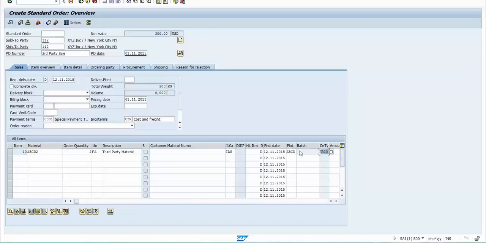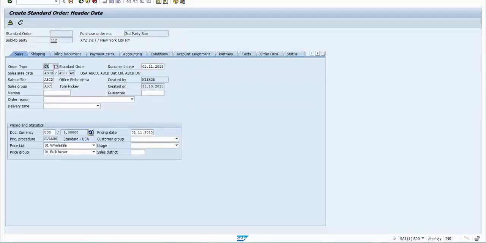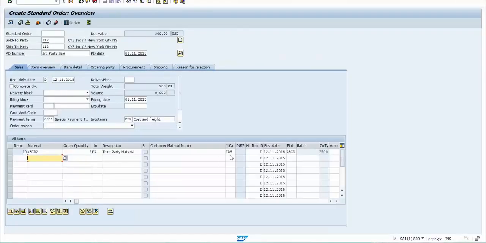Let me show you how the identification takes place. How is this TAS identified? Our sales document type is OR. If you go into the header details, you could see OR. And the item category group is BANS. And let's check, there's no higher level item category here. So let's go to the transaction code where the determination is maintained.